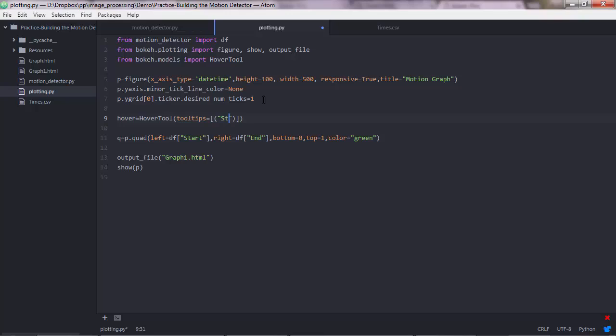So let's say in the first line of your pop-up window you'd want to have a start string, and beside that start string you want to have the array with your data.